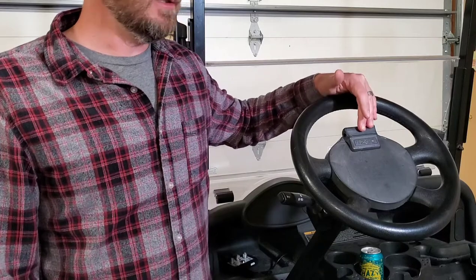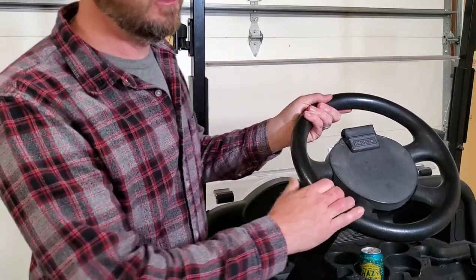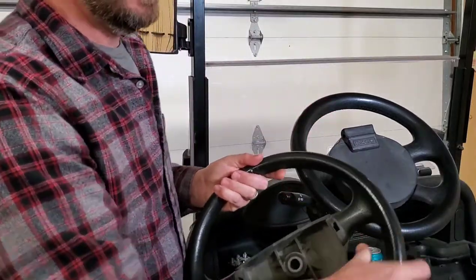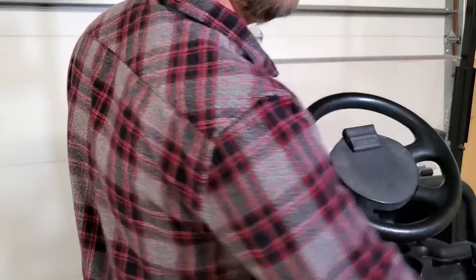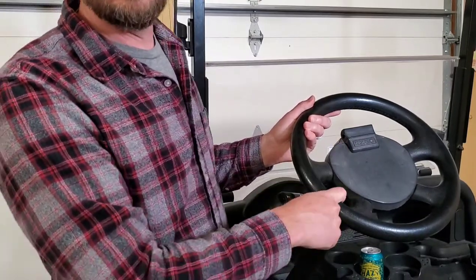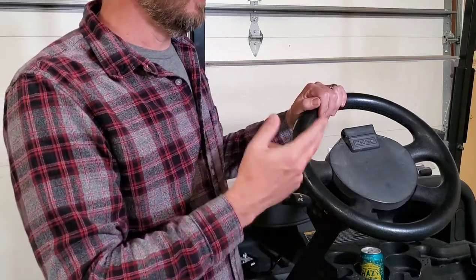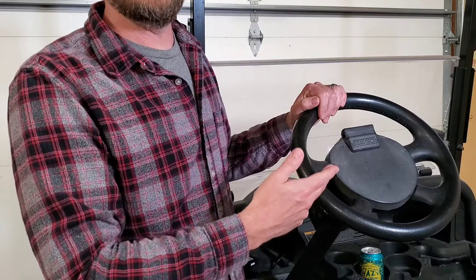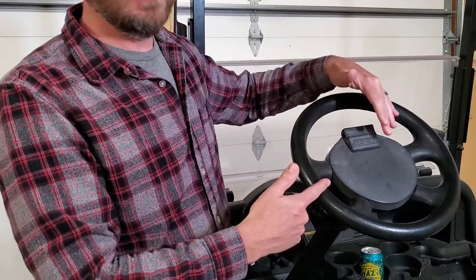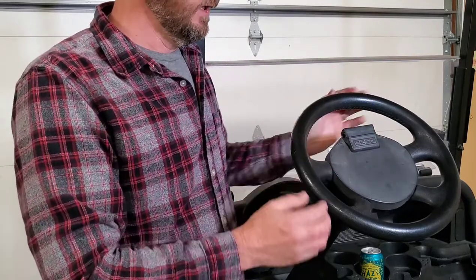So that's what I decided to do today, mostly because I actually like this factory steering wheel. My 2011 RXV came with this thinner model, and after renting a golf cart — an RXV at a campground — it had this bigger steering wheel on it. It's bigger in diameter. It feels better whenever I drive it, so I came back home and found a newer golf cart steering wheel for $10.